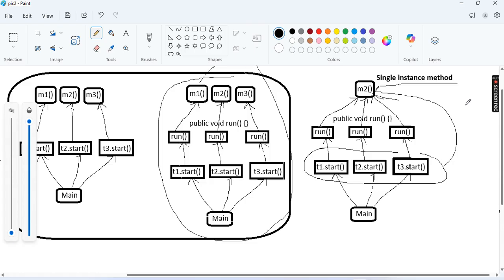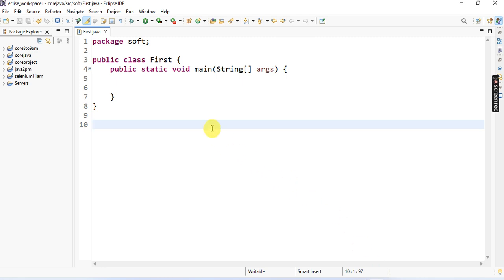But in multi-thread we can handle the execution process with synchronization scenarios. In multiple threads we can't handle that, since the processes execute concurrently in zigzag order. So this is the diagrammatic explanation. Practically we'll see this information about multiple threads and multi-threads.